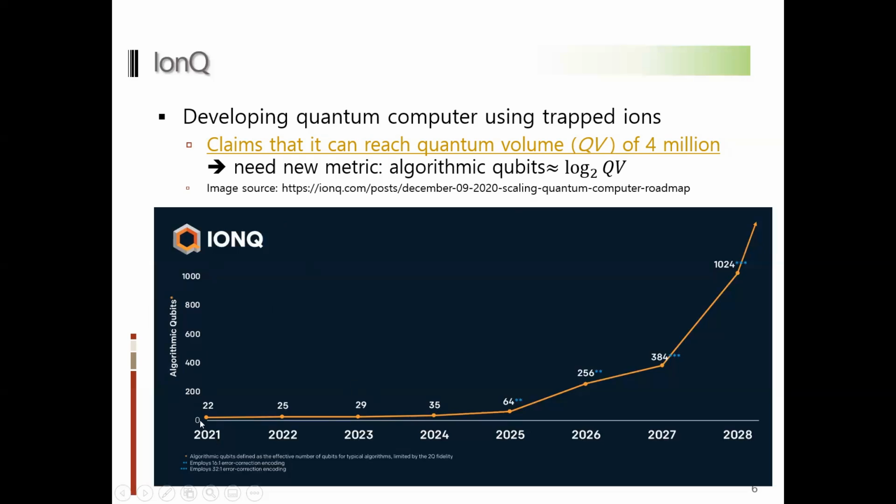And this is their roadmap, which was obtained from this link. As you can see here, they are planning to increase the number of algorithmic qubits linearly, but at some point they expect that they can increase the number of qubits more likely exponentially. The reason they believe they can do this is that around this time, they think they can actually implement error correction encoding. Currently the physical hardware is still quite noisy, and you will see how noisy those physical qubits are, because at the end of today's lecture I will give you a demonstration, and in the next lecture I will also compare the noise level between different services.